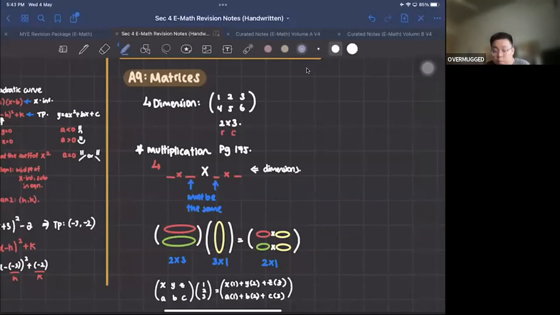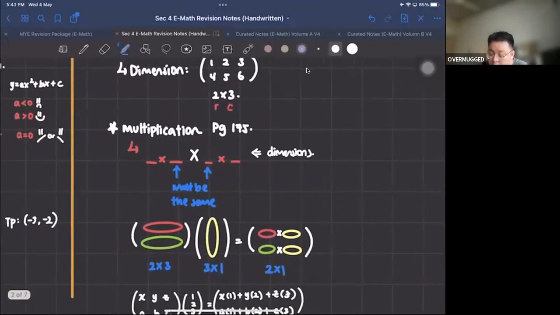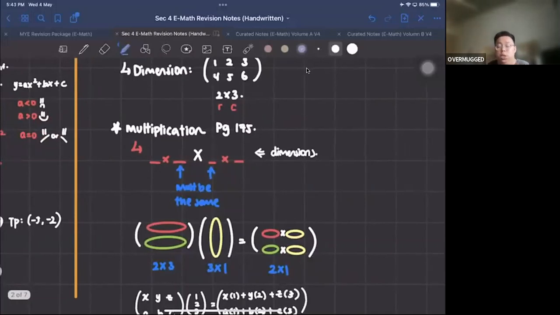When we are dealing with addition and scalar multiplication, I think those are very easy, so I won't touch them. But for matrix multiplication, it's important. Whenever you're dealing with matrix multiplication, the middle two numbers must be the same. A simple way that I ask students to remember: just imagine you're taking the MRT. If you're traveling from Clementi to Jurong East, and then from Jurong East to Boon Lay, your middle two is like your middle junction. It must be exactly the same, or else it is not possible to multiply.